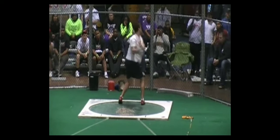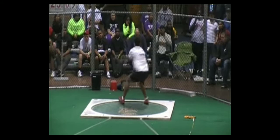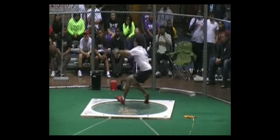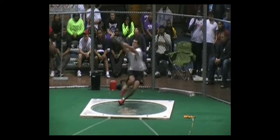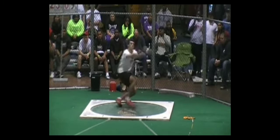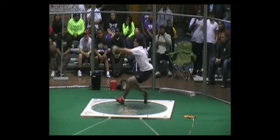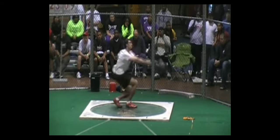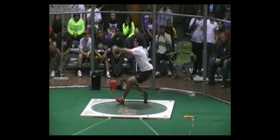Right off the bat, he does one wind, counters extremely well, so he heel turns the first turn, as you would in a normal three turn, as opposed to a toe turn in the first turn. Now, some people in weight toe turn the first turn, even if they do a three turn, just because a lot of them are four turners by nature in hammer. It's just very hard to do a four turn in weight because of how much it weighs. It's just hard to counter it that long.